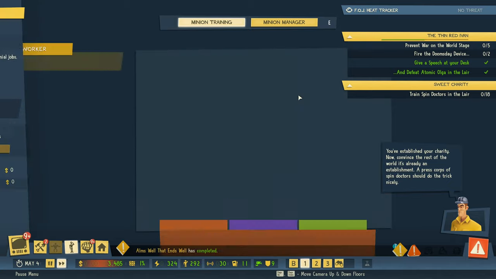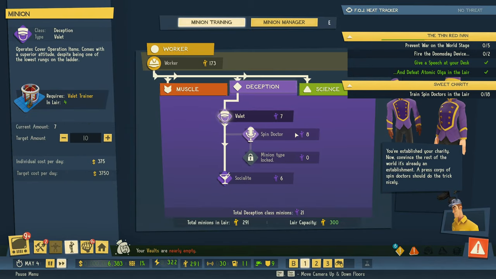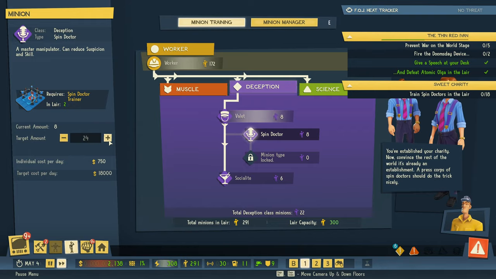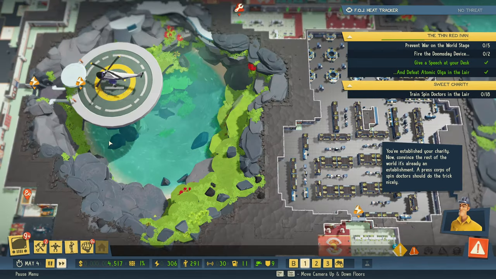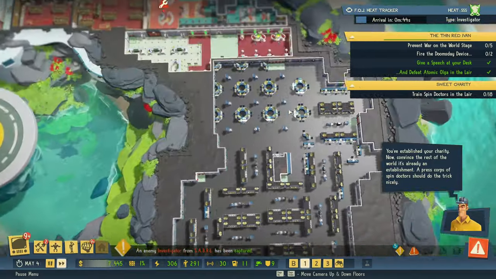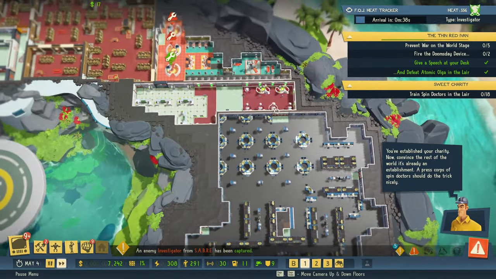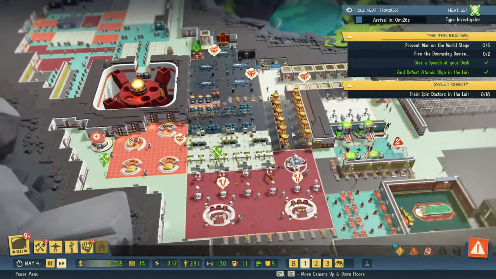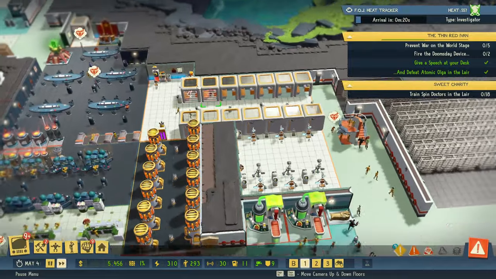Okay, and then we need 18 spin doctors. So we're just going to go to here. And I'm just going to set this up. An agent has been captured. But yeah, it means I need to move all this stuff upstairs and then rearrange all this.